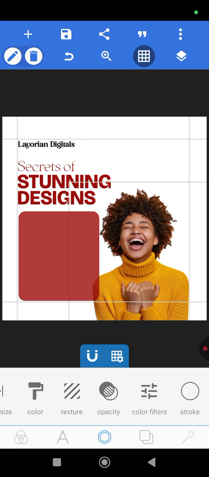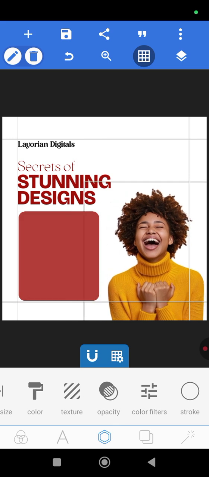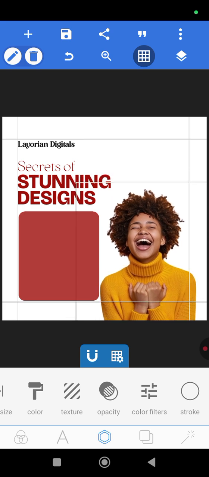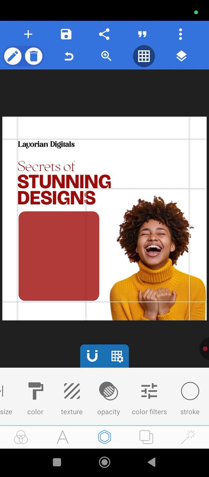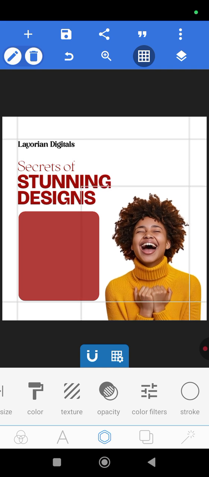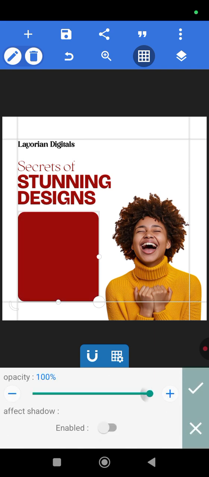So in your own case now, you can move this image maybe like this or whatever the way you want to move it. It's dependent on what you want to achieve and how you want it to look like, or the concept you are trying to depict. So I can bring this back.